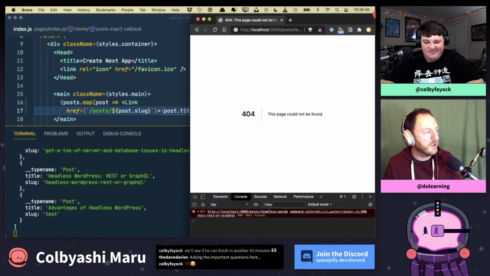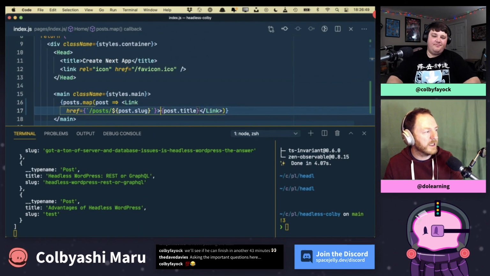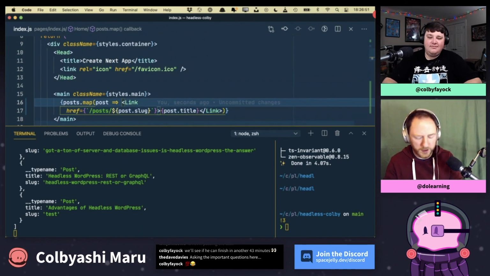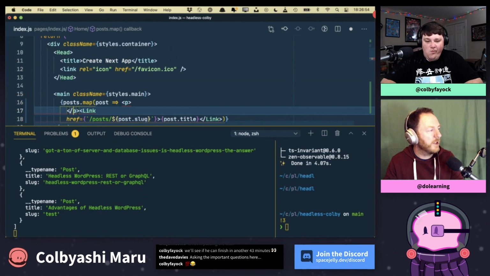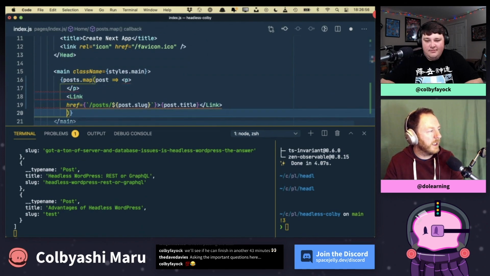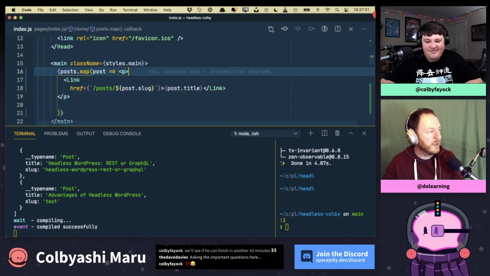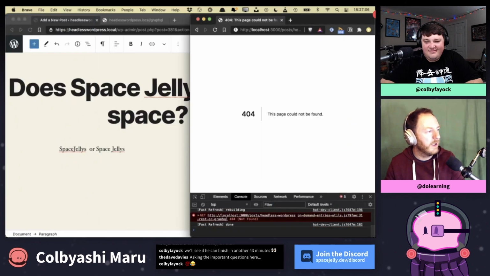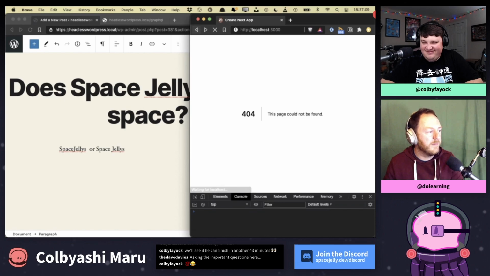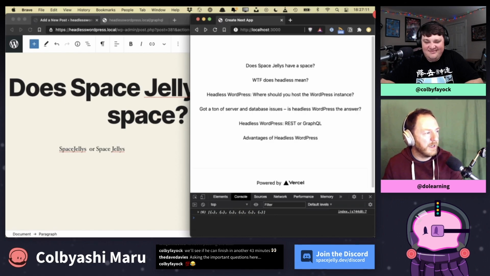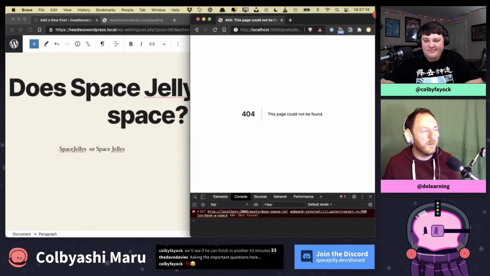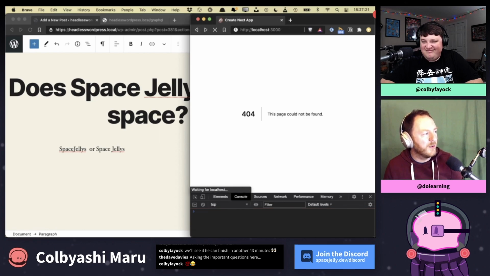We've lost a lot of that nice spacing we had. So what I might do is stick them all into a paragraph. And then I've done the thing that I'm not supposed to do, which is we need a key, really, don't we? So let's put a key in this paragraph of the post slug. We like to keep React quiet, so let's make sure the console is not shouting at me. They look a bit nicer, spaced out like that. And clicking on them brings them to my very own 404 page. Job done. Oh wait, no, it's not quite right, is it? So we need to do something with that.